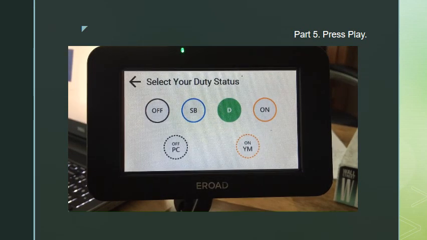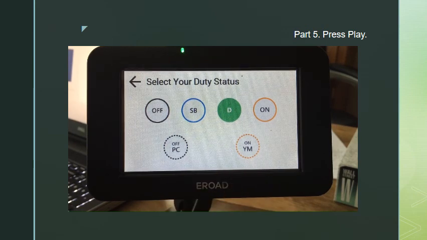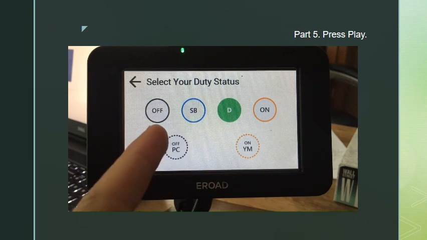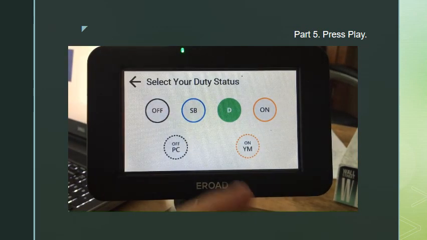In our scenario, we've driven off after getting fuel. Our black screen would appear, counting down until our brake is due. Remember to take that brake before that counter gets to 0. We are driving to a customer. Once we get to the customer, we can then go to select our duty status. For this purposes, we will have backed into the dock and stop the truck and select SB for sleeper berth or off duty to use up our 30-minute break.